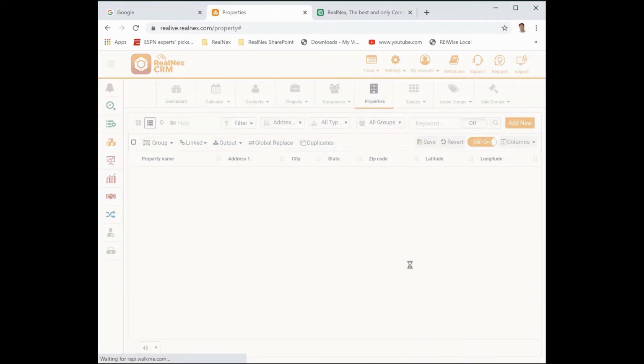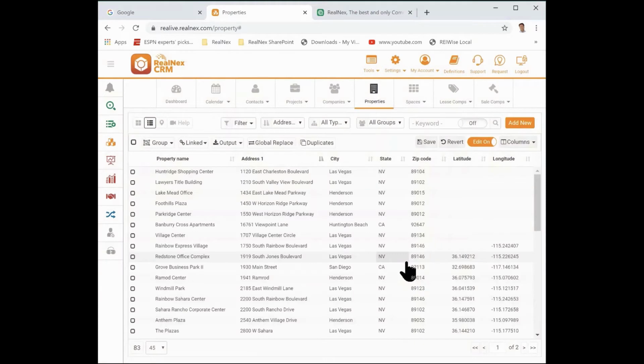When a property is mapped by the CRM, it uses whatever values are in latitude and longitude to map the property. If these values are wrong, your property will map in a spot that might look unusual, like the wrong city or the wrong state or the wrong country. It's easy to fix it. If you have the latitude and longitude for your property, you can just type it into these fields. But there's an even simpler way to do it.